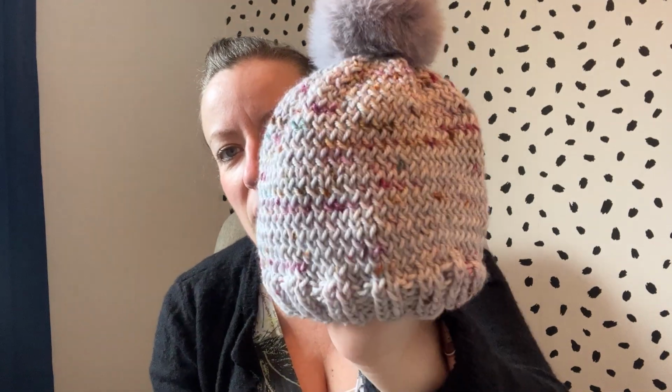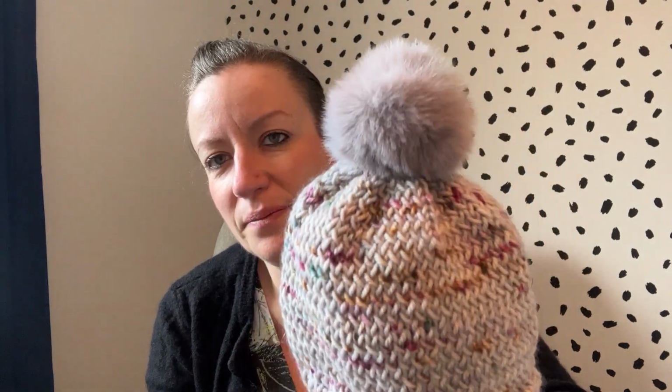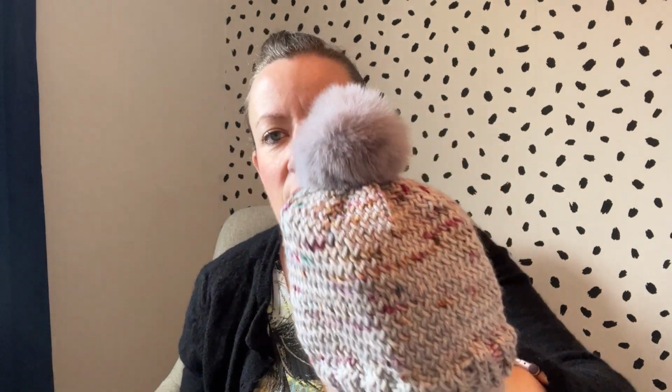And then I made another hat the same way with the herringbone texture. Another Trimmets pom-pom, a little bit lighter grey on that one. So I'm really pleased with that. I thought that's a really cute little set for a gift. And I've got some really nice baby books to go with it as well. So happy with that. And I'll show you later, I've got the yarn to start our baby's Bonbon Bunny, which I'm really excited to do. So that will be one of my next few projects, I think.